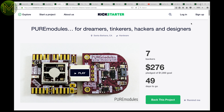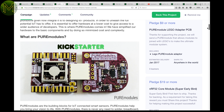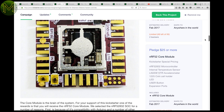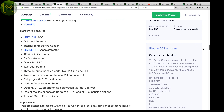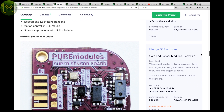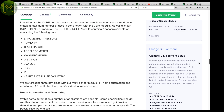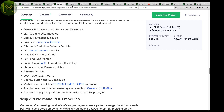Pure Modules is a board that contains an NRF52832 SoC, accelerometer, coin cell holder, JTAG connector, and NFC expansion header. It pushes out 20 GPIOs for you to play with. The board has edge connectors so that you can connect to a variety of sensor and control boards, such as thermal cameras, GPS, and Ethernet. As part of this Kickstarter, they're also offering a super sensor board designed for health tracking.